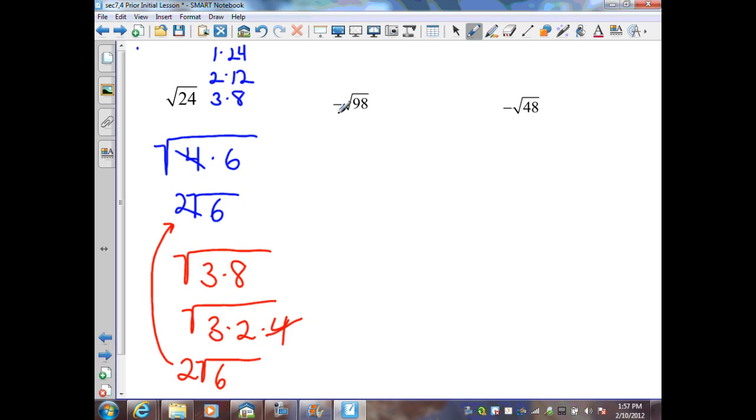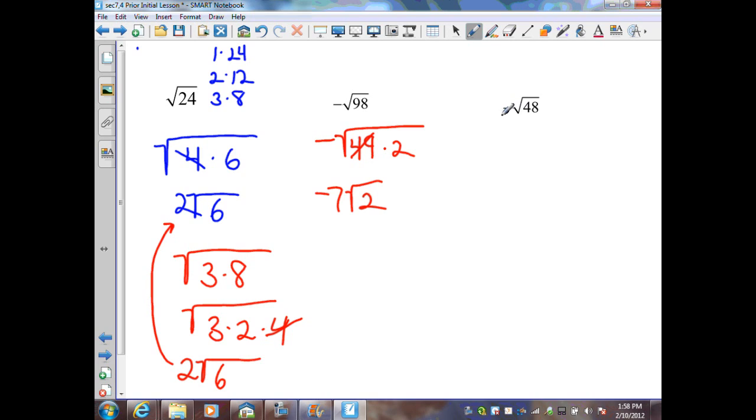On my next problem, I have a negative square root of 98. Here, I'll bring down the negative, rewrite the radical, and I'll write this as two factors, one of which is a perfect square. That would be 49 and 2. 49 times 2 is 98. The square root of 49 is 7. 7 times a negative 1 is a negative 7. And what stays in is 2. Negative 7 square roots of 2.